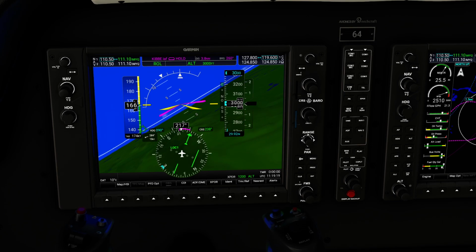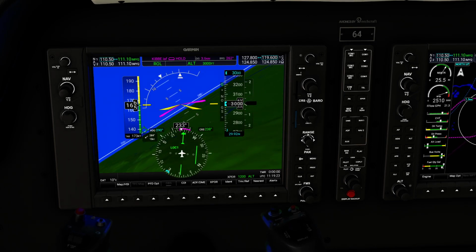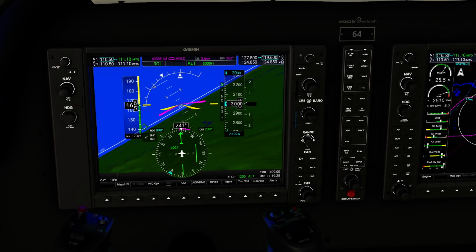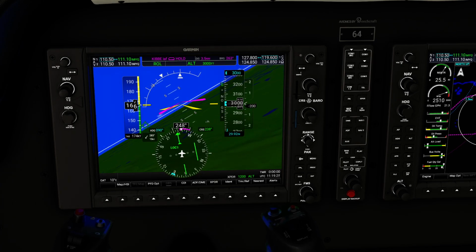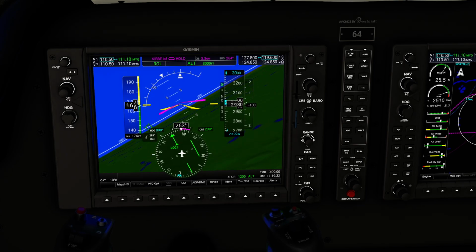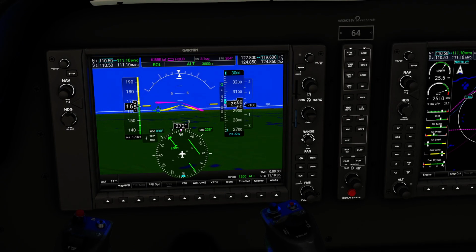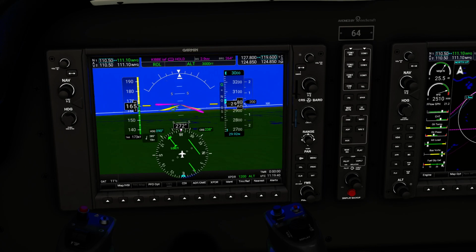Now, one of the things that makes this very challenging in the real world, of course, is that air traffic control component. They're going to be calling you constantly saying intercept the localizer, proceed direct, maintain this altitude until that particular point. All those things are going to be whacked at you almost instantaneously. Let's go ahead and pull that out. We'll go ahead and level the aircraft down. It was a little tiny bit of altitude, but it's a Bonanza, well, even. And you can see there we have ourselves pretty well established, ready to go.